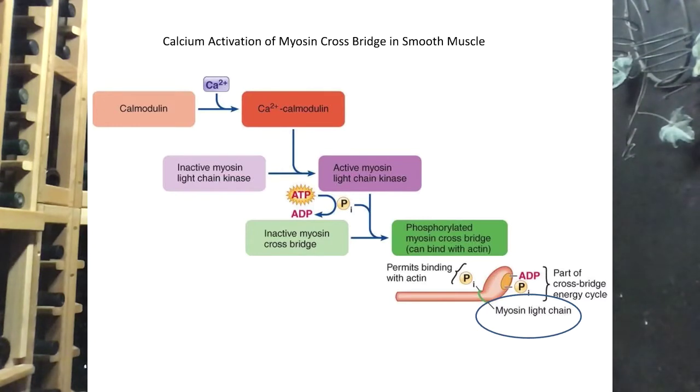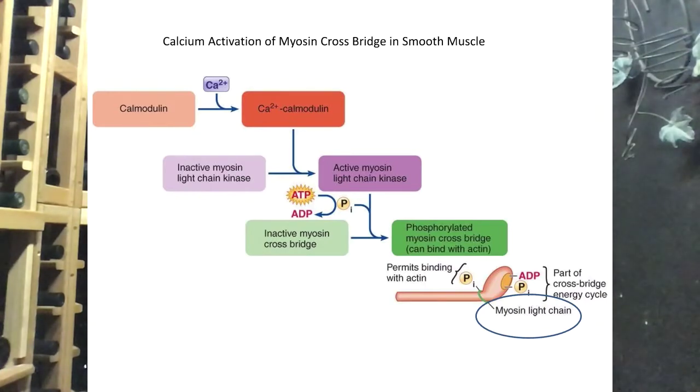That enzyme now hydrolyzes the ATP and phosphorylates, meaning it takes the inorganic phosphate and connects it to the myosin light chain. So now the myosin light chain is phosphorylated. And now the cross-bridging can occur. So that means it can lift up the head and make that cross-bridge with actin. It also needs the ATP on the head and hydrolyze there so that the power stroke can occur. Okay?